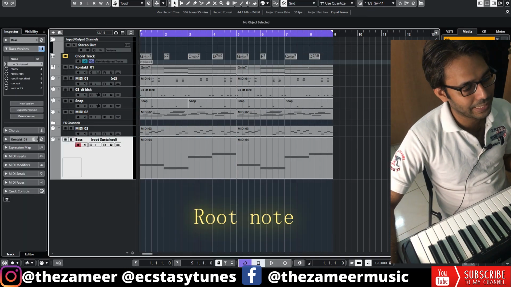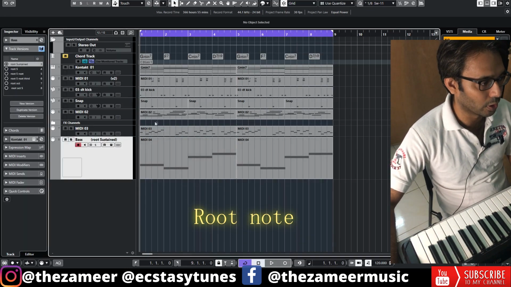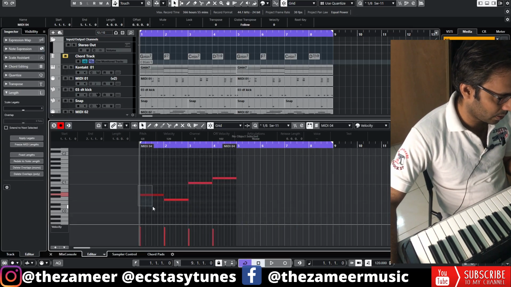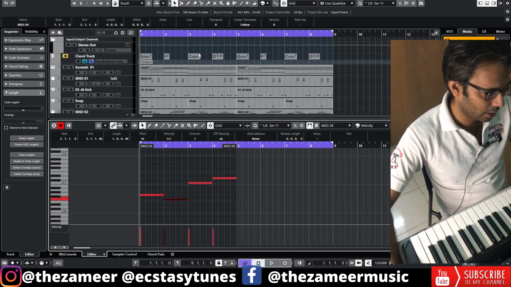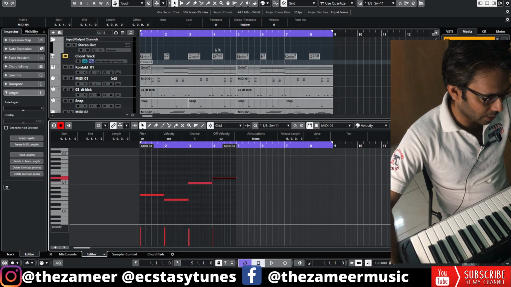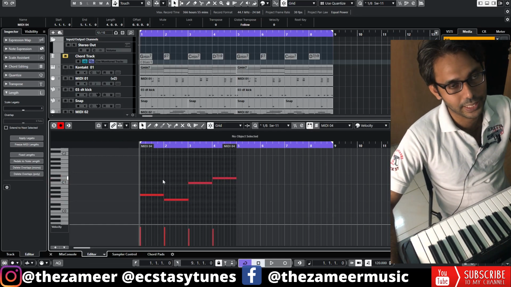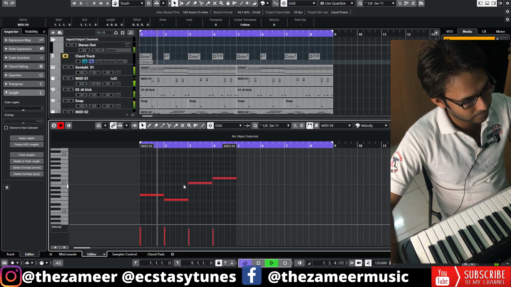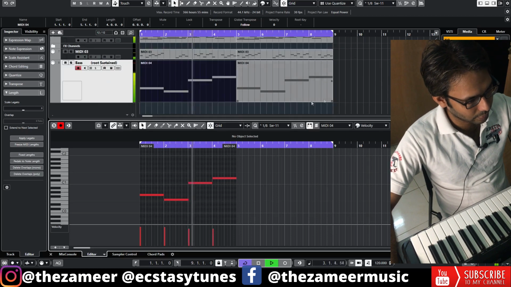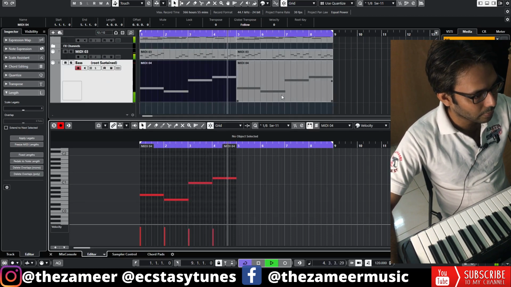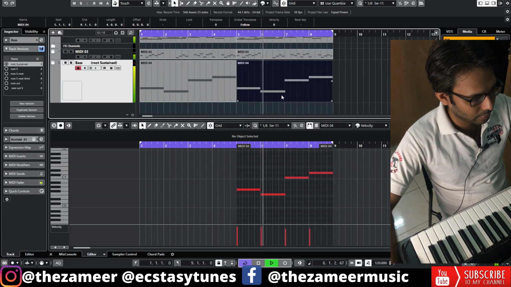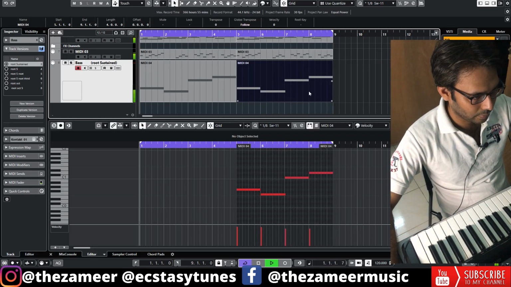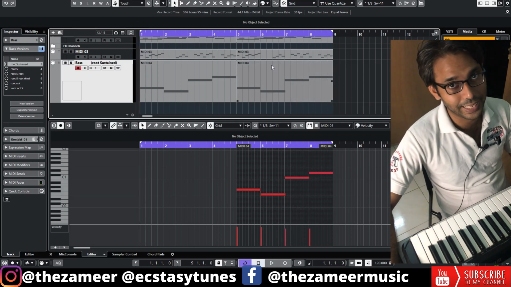Okay, so the most basic bassline that we can have is, of course, the root note. For G minor, use the G root note, which is this, and then F, going to F, C, C, D. So this is the most basic bassline for a song, okay? Let me just play it for you. Okay, so that's the first one, the sustained root note.